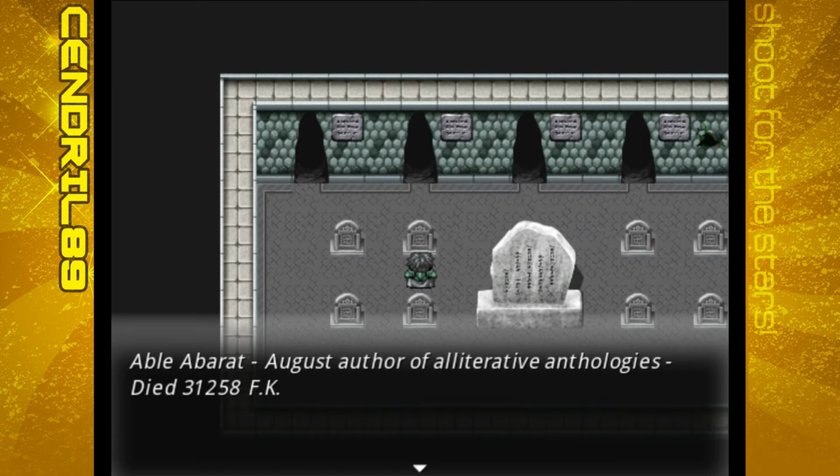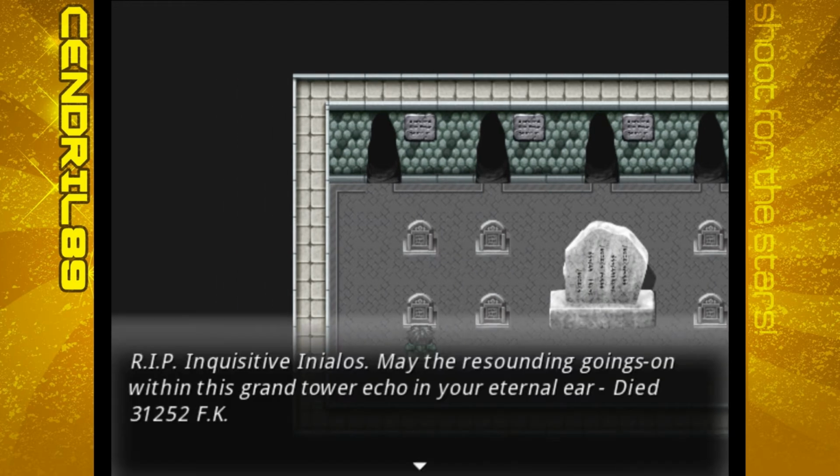So Abel Abret, August author of alliterative anthologies. I know I'm saying that wrong, but it's alliteration, which is using the same letter at the start of every word. Because you need to throw that in there so it makes sense. But the rest is A. See how it starts with A? Very clever.